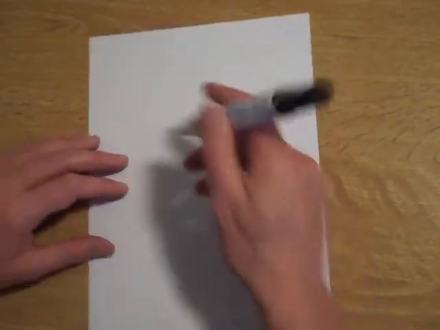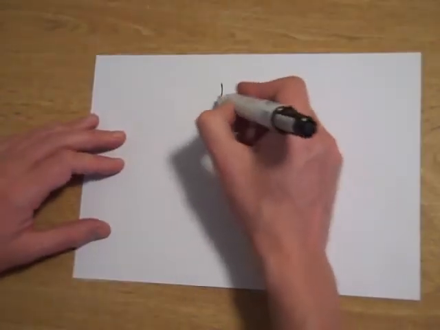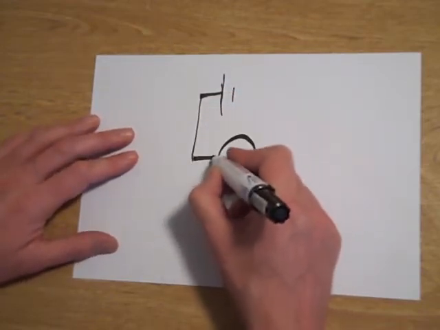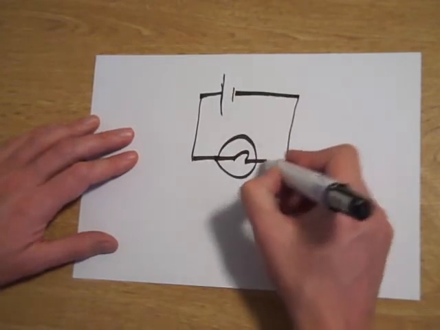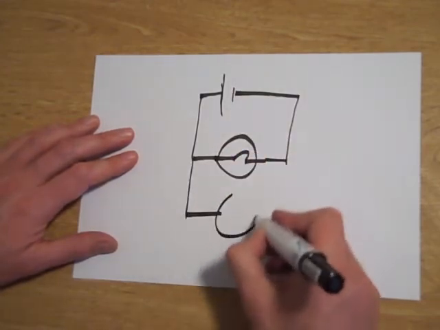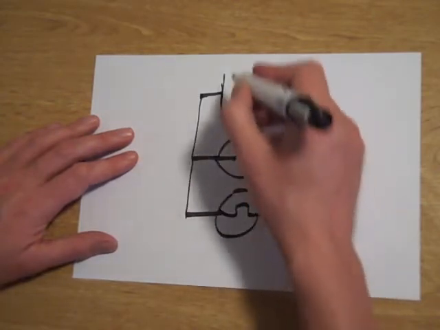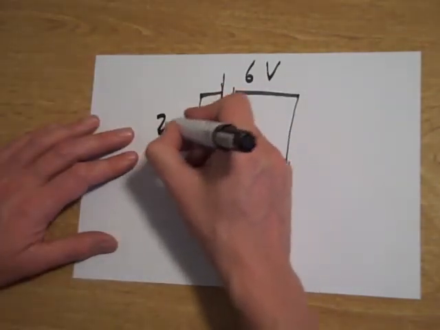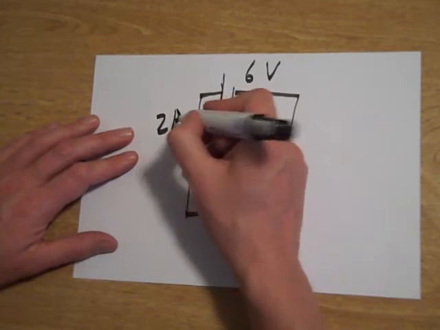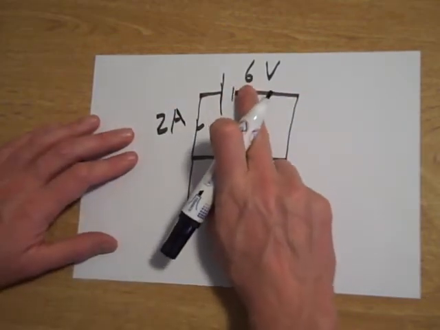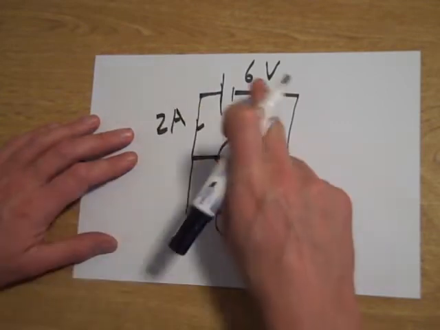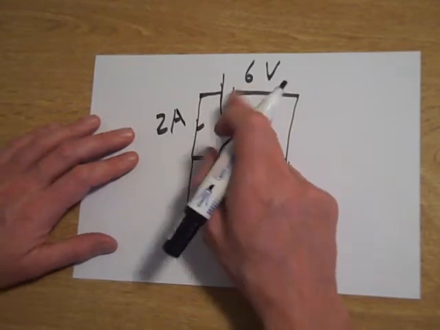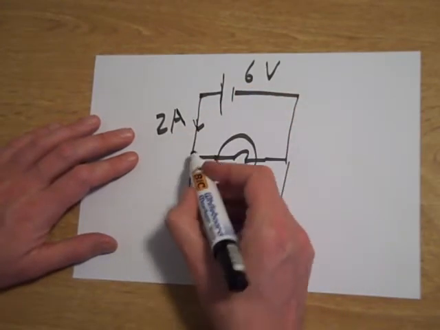Have a quick look now at a parallel circuit, and have a think about how the rules for the parallel circuit are slightly different. Okay, let's imagine this is a 6-volt supply, and we'll keep it nice and simple. We imagine we've got a current of 2 amps flowing down here. This is clearly the EMF, it's the energy given to the electricity, and we're giving the electricity 6 joules to each coulomb. Electricity flows down here, and here something important happens.